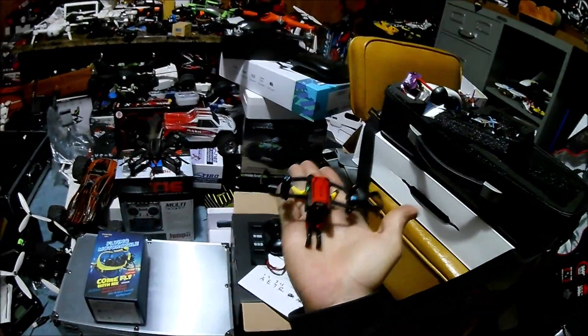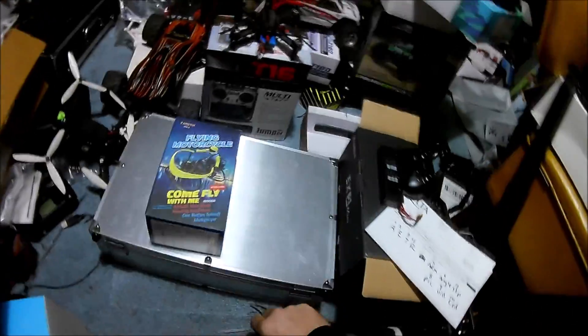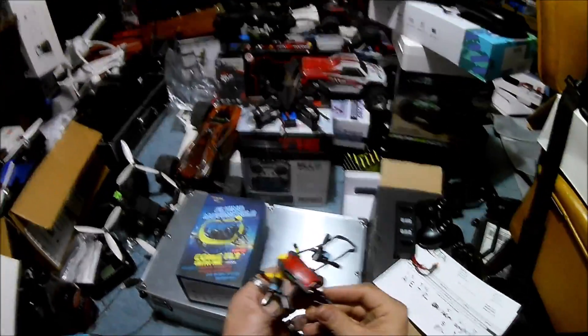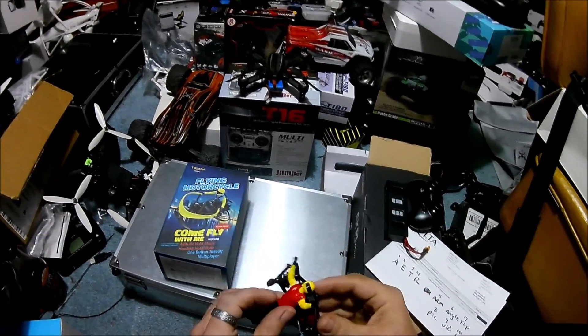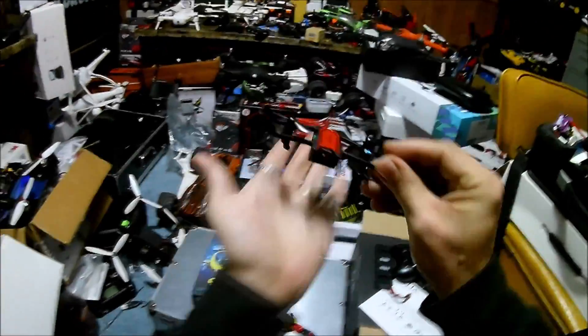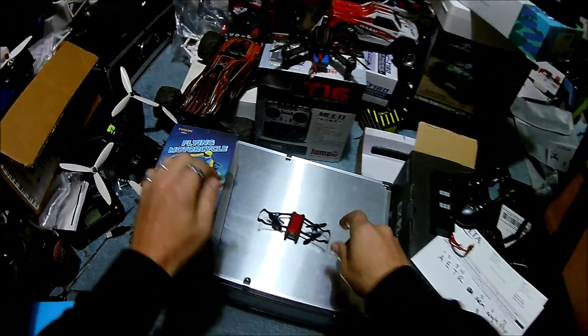Just to show you guys, we'll go ahead and stop. It should stop — it's not gonna stop — bam, there we go. That's a feature! If it hits something, it will shut off. I don't know why it didn't stop in my hand, but if we wanted to, we can take Flying Man off and just have this cool little hover-type RC here. Flying Man doesn't weigh hardly anything.